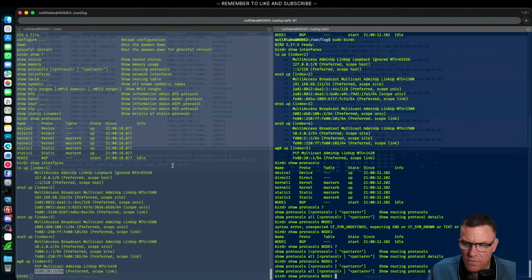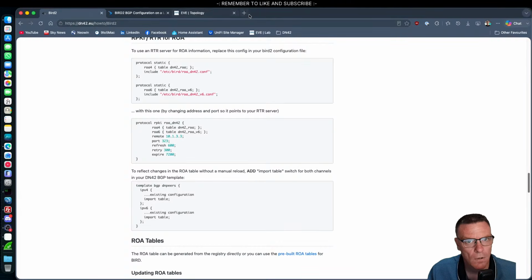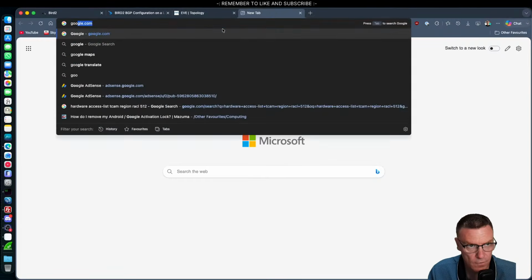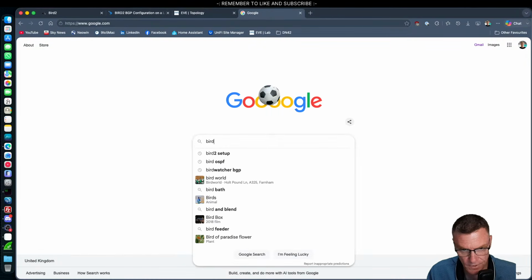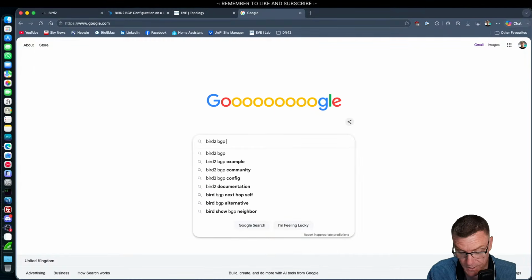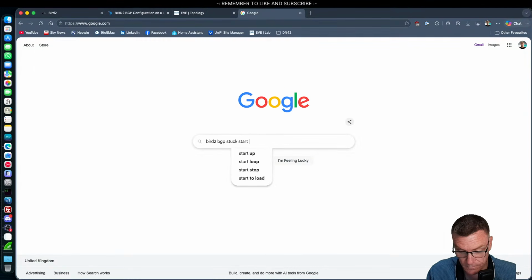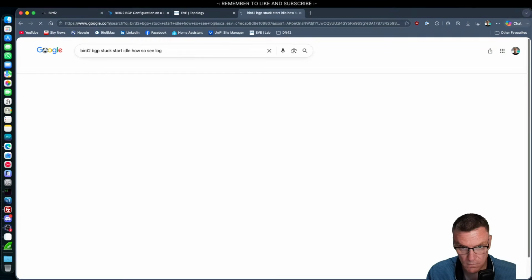How do I get more of a log output? Google bird 2 BGP stuck start idle. How to see log.